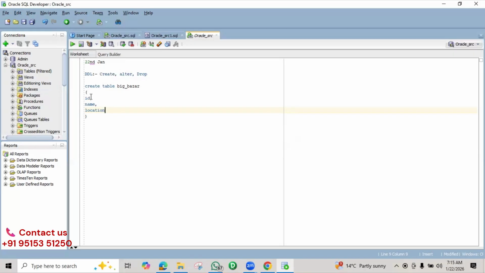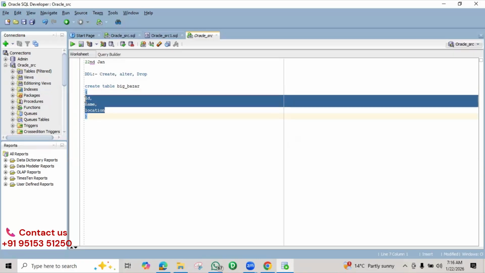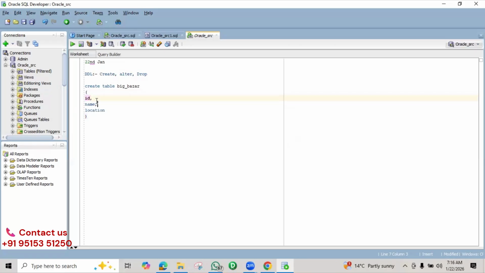So what we have written is create table, table name, open bracket and close bracket. Then inside the bracket, we have to mention all the column names, whatever you want, like ID, name, location, email ID, phone number. There is no issue. And how do you mention them? First column name, then comma. Second column name, then comma. Third column name, then comma.